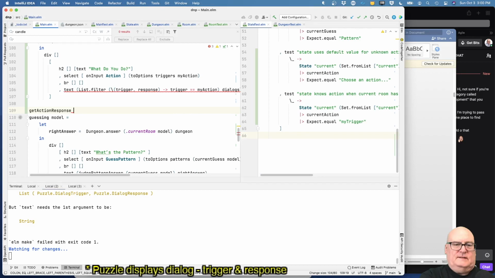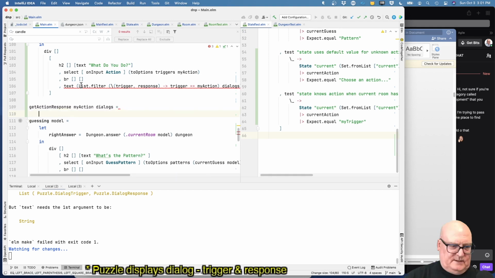Well, we're going to need a trigger. No, we're going to need my action, the dialogs, and that should be it. Equals, and now let's try and do this in there. And this is get action response, my action, and dialogs.